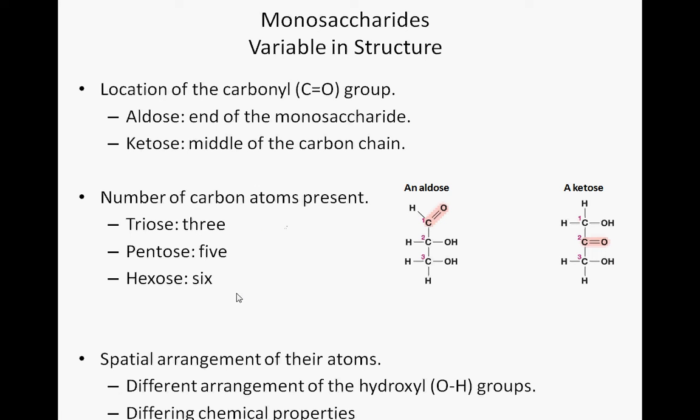There's a point to be made here about the spatial arrangement of these atoms and the differing arrangement of where the hydroxyls versus the carbonyl groups are, and the idea that this is going to give different chemical properties. Now, in class, what I actually have people do is count the number of carbons, hydrogens, and oxygens in these two molecules, which look like different sugars, and in fact are different sugars. If you pause the screen and count them, you'll find that these two molecules have the exact same chemical formula, but they have different chemical properties because the same set of atoms are arranged spatially differently.